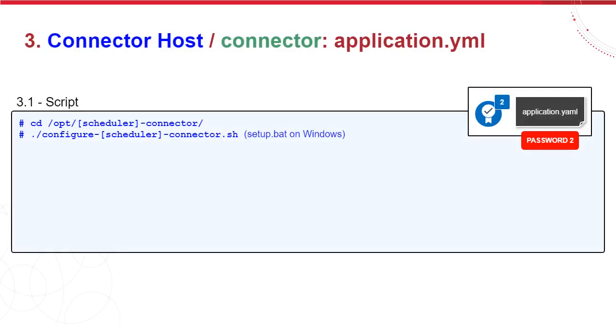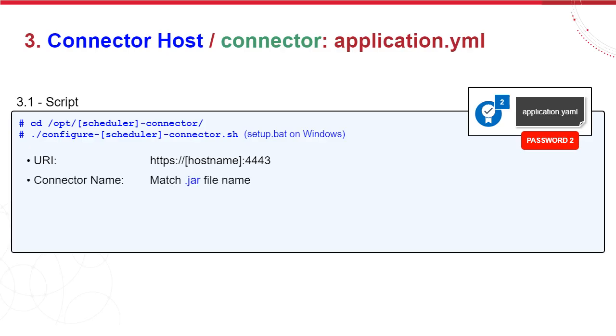We position ourselves in the main connector directory and execute the configure-scheduler name-connector.sh script or the setup.bat script on Windows. You did this once when you initially installed the unsecured connector. This rebuilds application.yaml, since your old connector will no longer be valid. There are several inputs. The URI for the AAI server, which should be HTTPS, the AAI host name, and the 4443 port. It also prompts you for the connector name, which should match the name of the jar file.